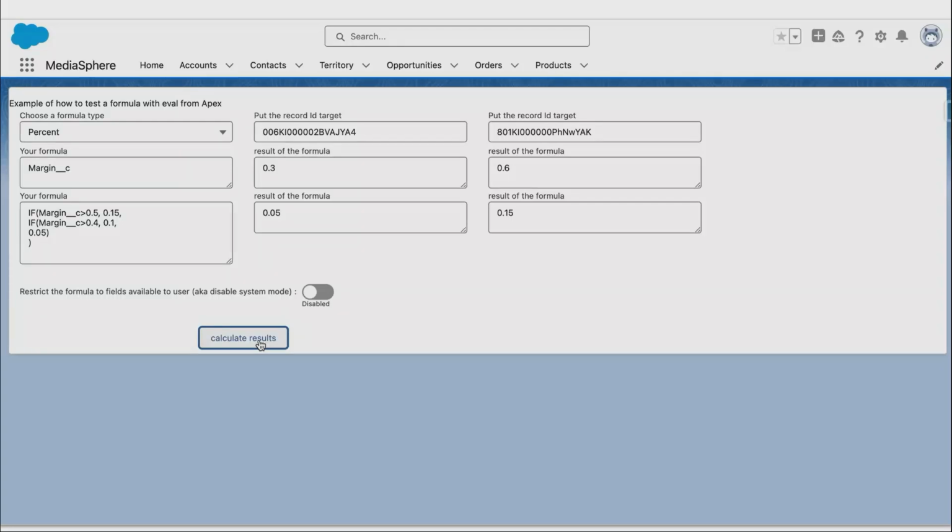As I mentioned before, these formulas are evaluated on two different objects. These two records are coming from two different objects. One is coming from the opportunity, and the other is coming from the order. Currently, if you want to evaluate the same formula on two different records, you have to have those formulas on two different objects. Here, you can just evaluate any formula for any objects you want.